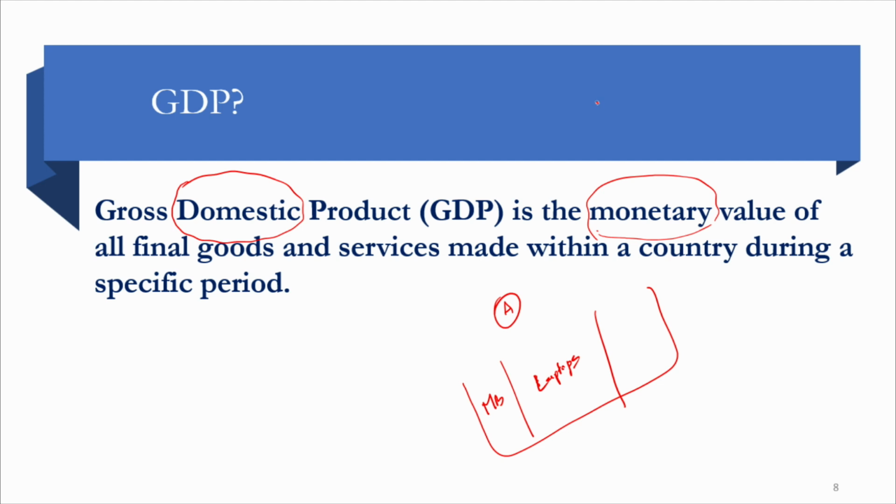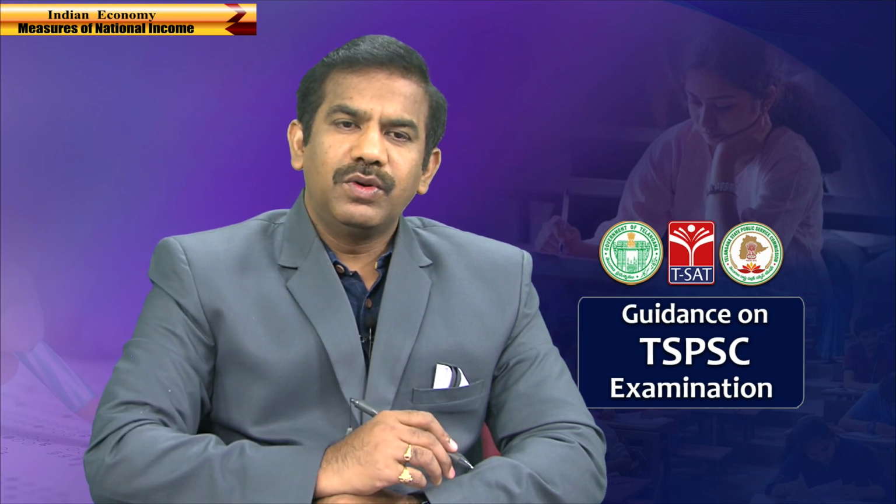Similarly, country B could produce a different basket of goods and services, and could express its output as: my country produces some AK-47s, rocket launchers, some grenades, let's say. So, different nations could express their output in different baskets of goods and services. But it would be very difficult to compare which of these two nations is rich and which is poor, isn't it? So, the very common thing we do is express the value of this output in terms of money value.